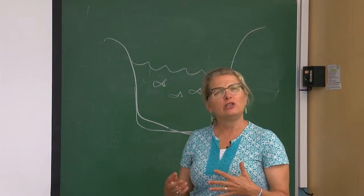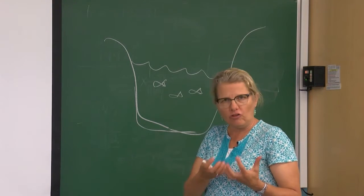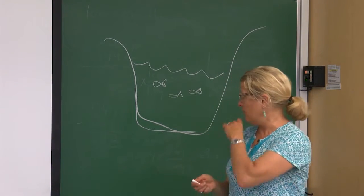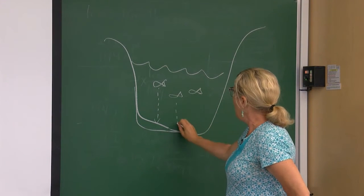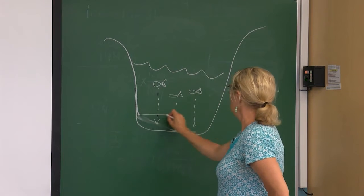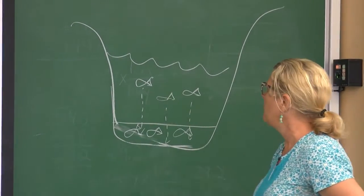And that's why when we did our geologic time scale, there's so little fossils from 2 billion years ago, because all the things had just soft parts. There weren't hard parts like skeletons or skulls or exoskeletons or whatever. So let's say these fish die, and they eventually will sink, even though they float first. And so we have a layer here that has some dead fish. Okay? They were buried quickly, and they became fossils.